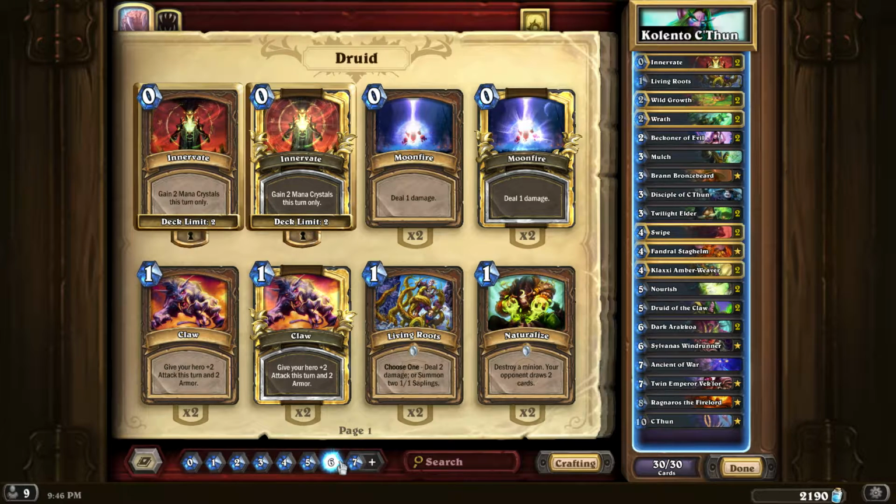Different take on it. Well, not a different take, I would say, but we have again another professional Hearthstone player's deck. Kolento's C'Thun Druid. He played this about a week or two ago. Actually, I think last week he had an update to it. He changed a few things, but I've had a huge amount of success with this deck. I'm right now 7 wins, 1 loss.